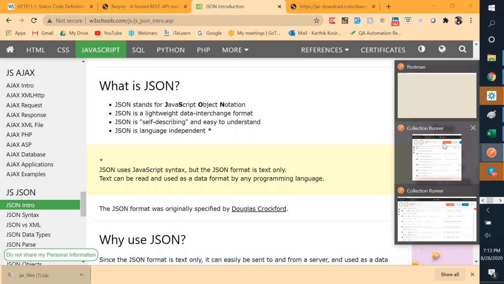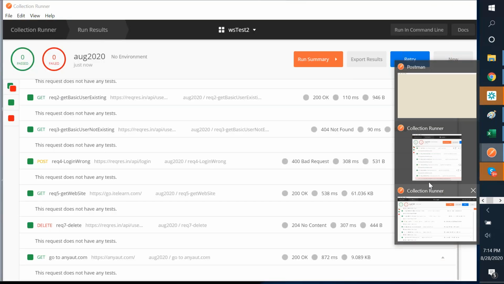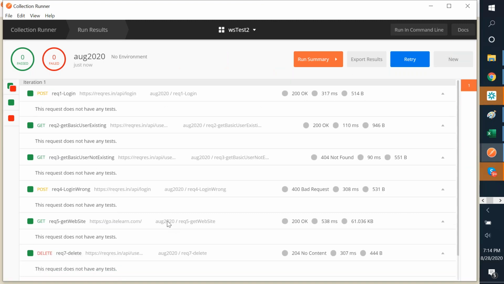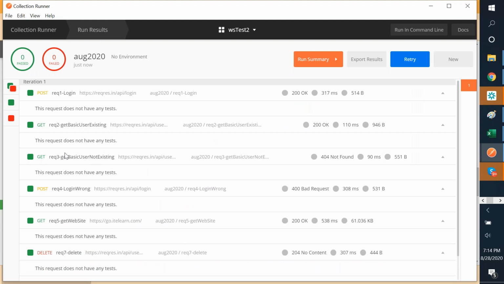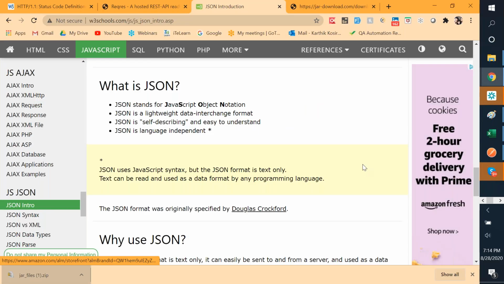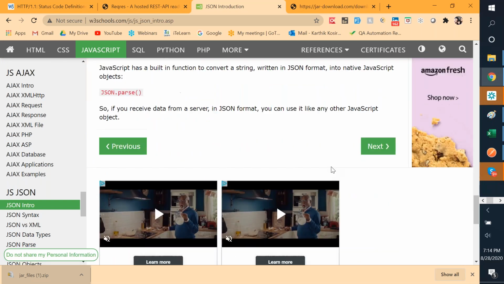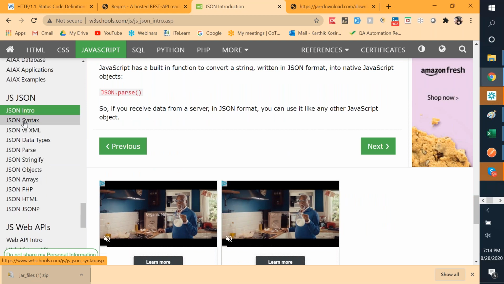It's JavaScript Object Notation, like I was saying, very lightweight, hardly anything, very data interchange friendly. So when you want to send data, other applications are also accepting JSON. Even in Postman, we were doing the same thing. Postman also is sending the JSON data so that it can take a look and then decide to log in or not.